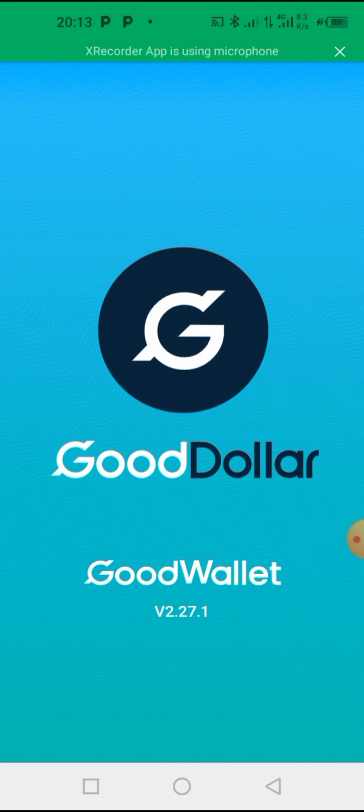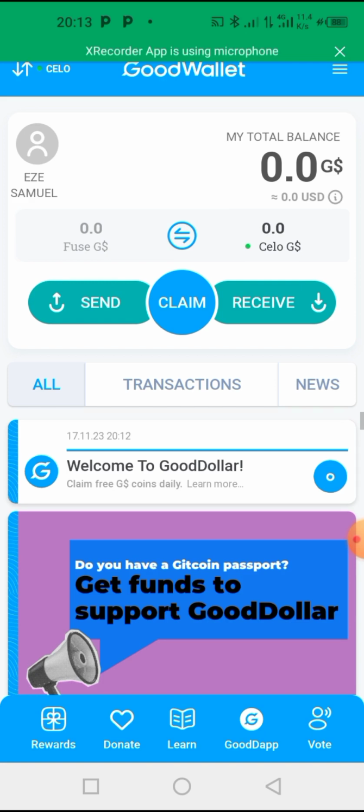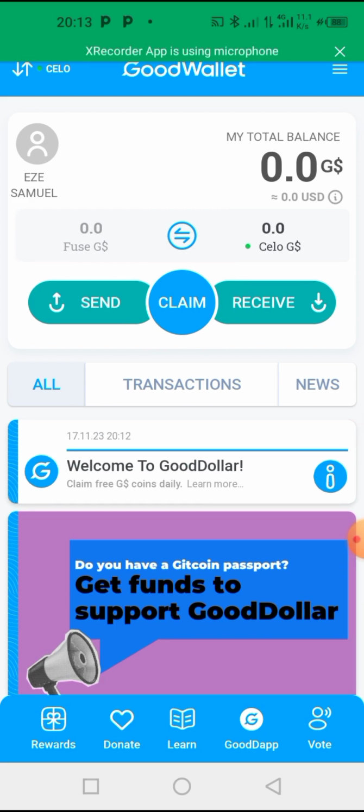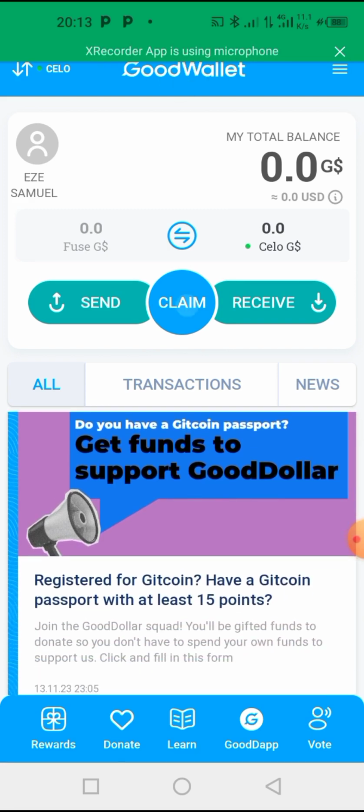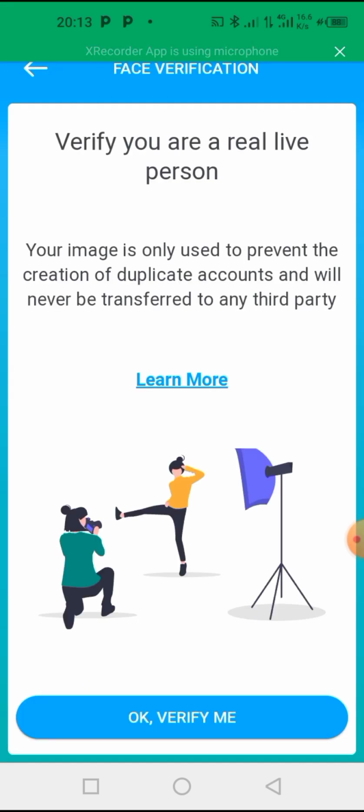Congratulations, you can see it has opened my wallet. So my wallet is now good to go. But I need to do my verification, so I can click on mine here. This is how to mine. But for me to mine now, I need to do my live official verification.